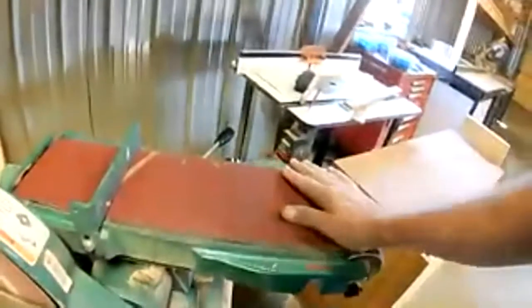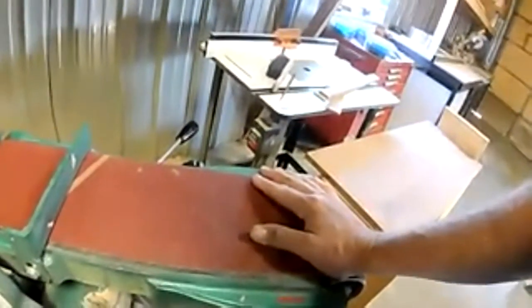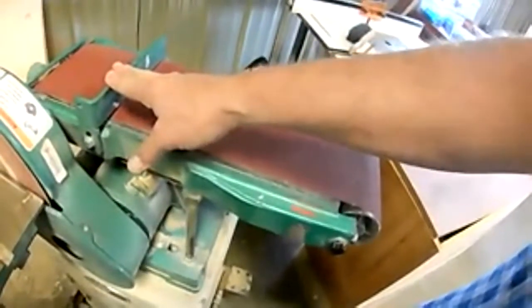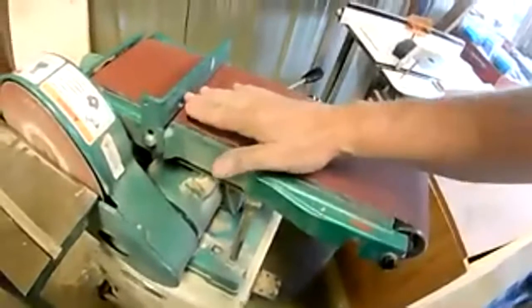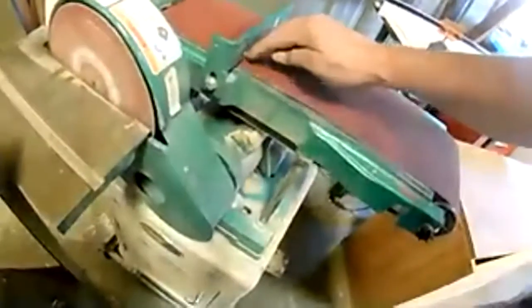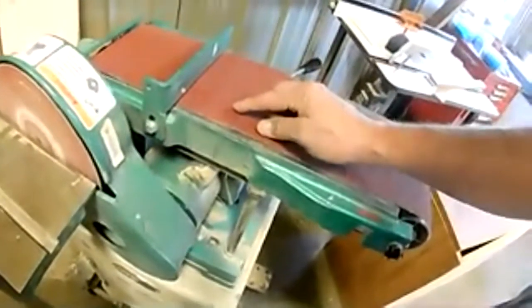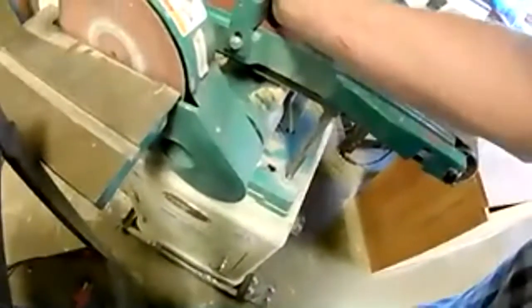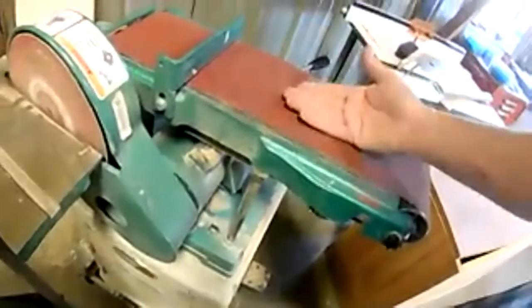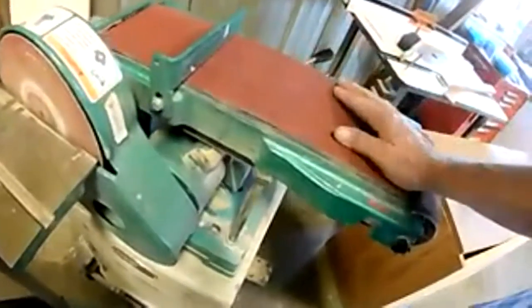The tensioner on the belt — don't try to adjust it yourself; I spent probably ten minutes or more trying to get it adjusted, and I've been pretty disappointed in the machine quality overall. We do have a stop or fence on the belt sander, which gives us something to put a board up against as we sand. If the fence is set at 90 degrees to the belt, we can use it to ensure a surface is 90 degrees adjacent to another surface.